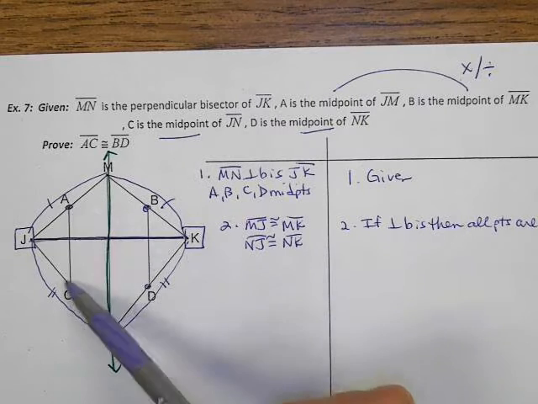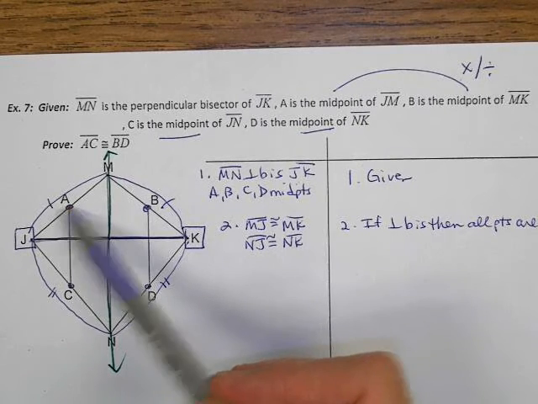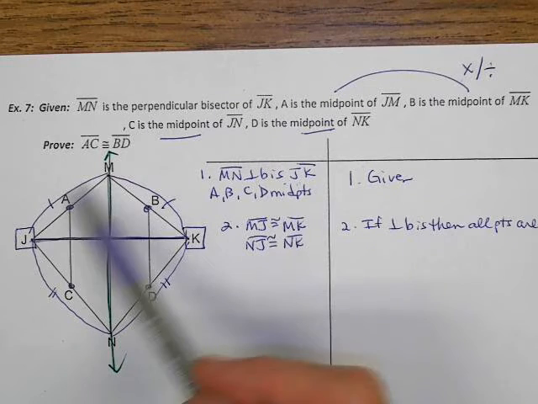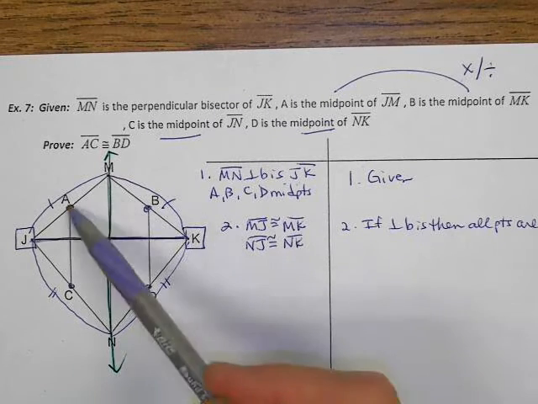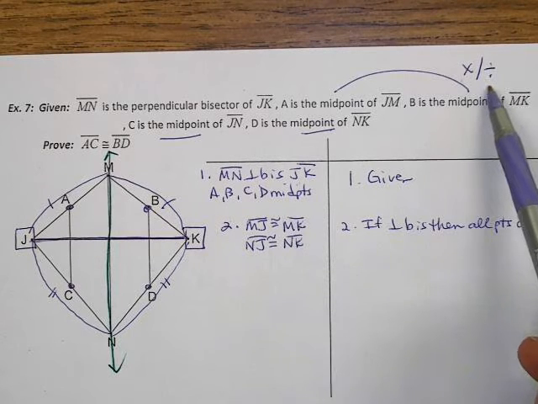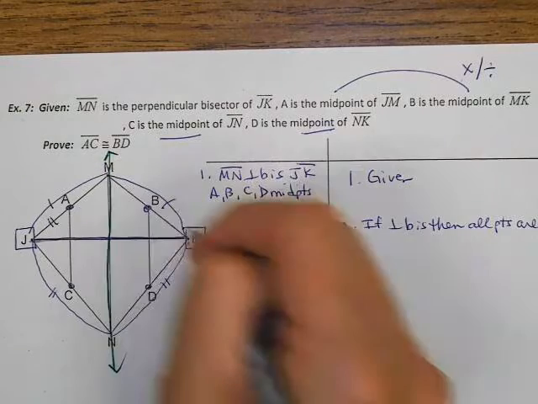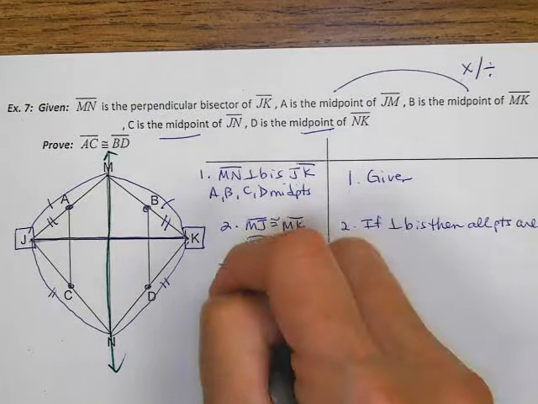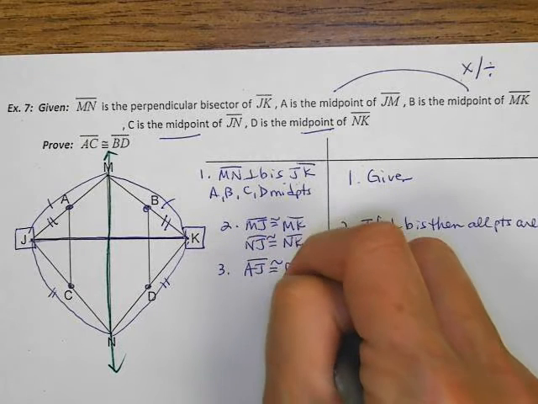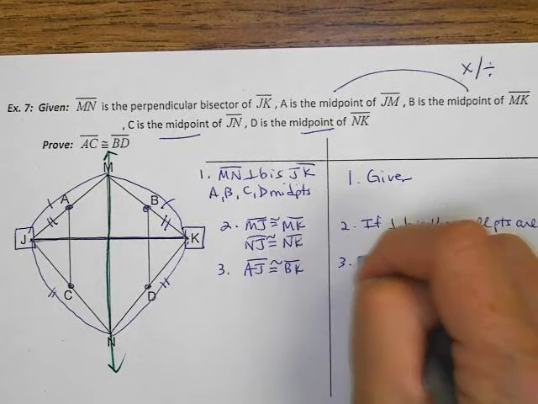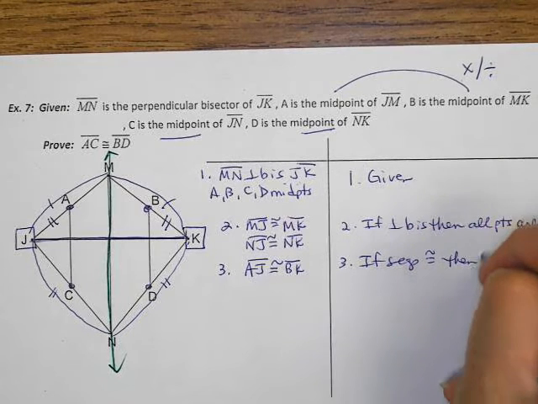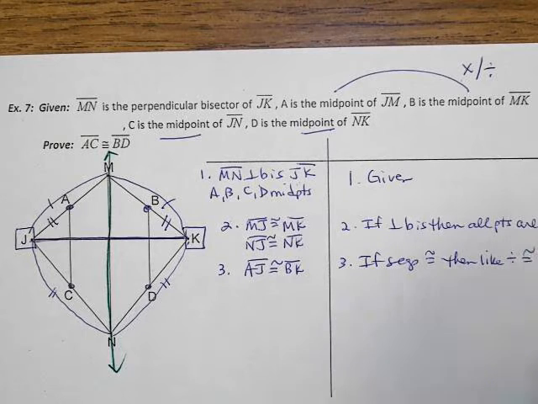So look at these midpoints. I'm looking at this segment that has a midpoint. I have the big. Isn't there a matching big over here? So I have 2 big segments congruent with 2 midpoints. So if the bigs are congruent, can't I divide to get the littles? I think the littles I want are AJ and BK. I hope you can see we're probably going after some triangles here. AJ congruent to BK. That would be if segments congruent, then like divisions are congruent.